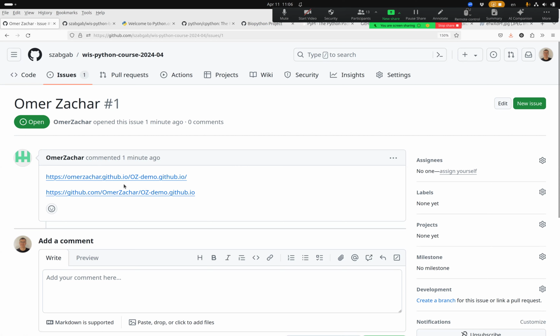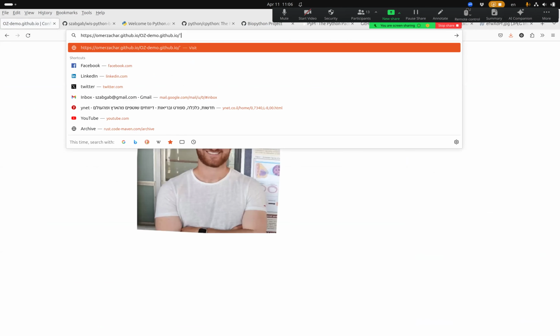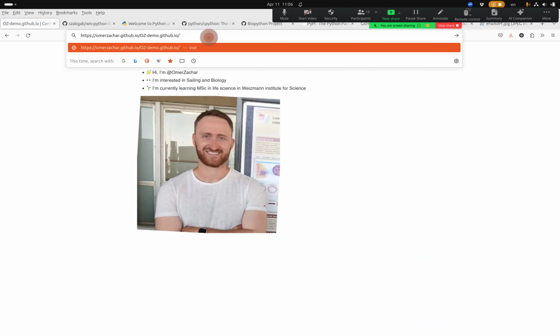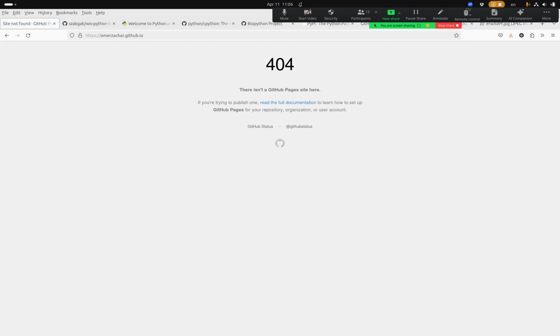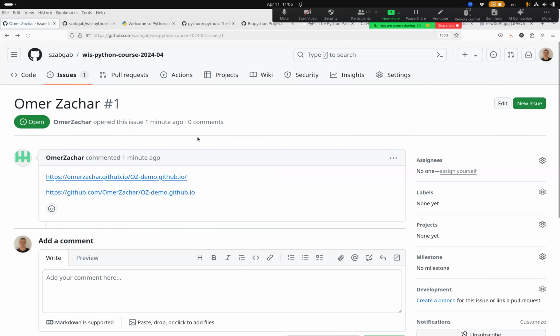That should be the name of the repo, but the name of the repo is different. It's OZ-demo. So if I click here, I guess I will get to your website, but it should be, okay, welcome, this address. This should be the address. So wait a second.